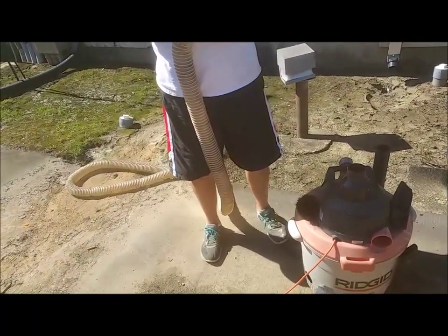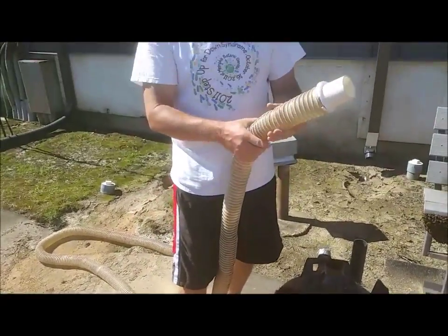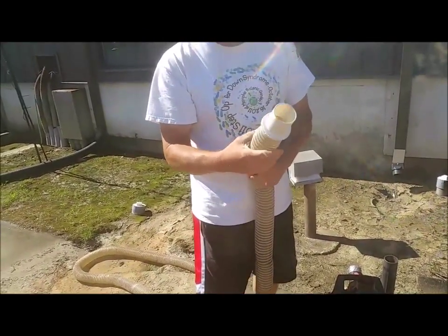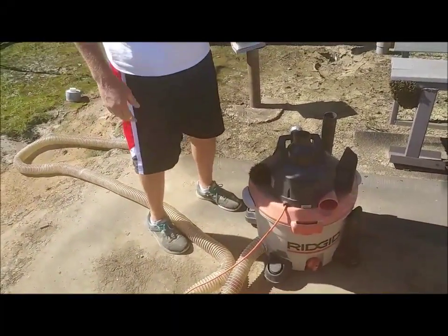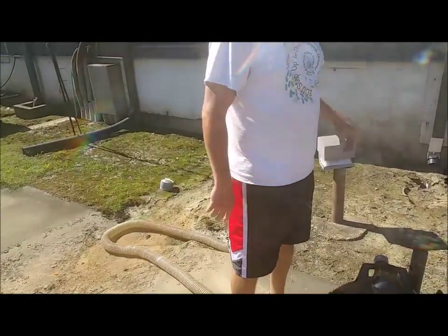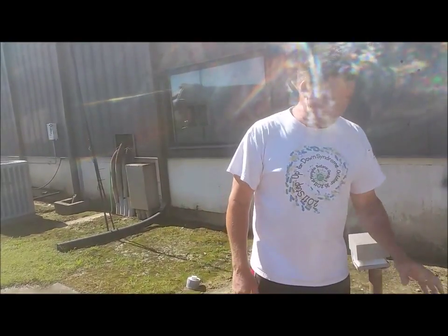You'll have zero fatalities. The other secret is to use a wood sawdust collection hose because it's very smooth on the inside, so when the bees travel through the hose they're not hitting sharp ridges. When you do this, you want to move very quickly. You begin to spread the aroma of the Queen's, especially once the Queen's in here, and they will begin to fly all over. So once we begin this, we will go very quickly and suck them all in, then we'll leave this vacuum cleaner running.